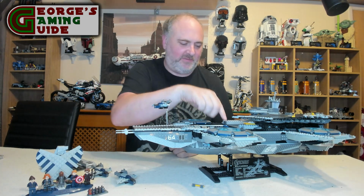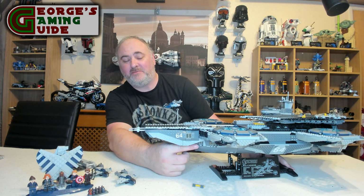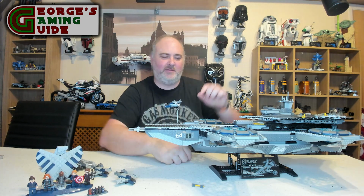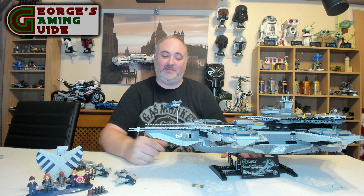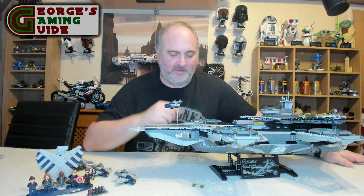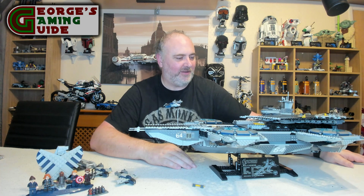I'll turn it off so I can hear them a bit better. So the way I've done the lights, because I saw people that use lights and they've got them literally right at the front, I said that they were disappointed because it didn't highlight what's inside the command deck. Well, actually, if you feed it around the back, you can hold them right at the back of the sides, and I think it lights up really well looking from the front. You see all the details, so there's no set route it has to go. But I think that one works for me because from the front you can actually see inside. So if we had all the microfigures inside, I think that would look really good.